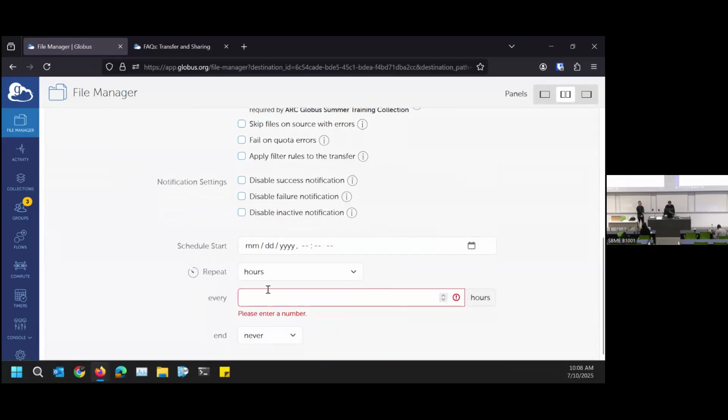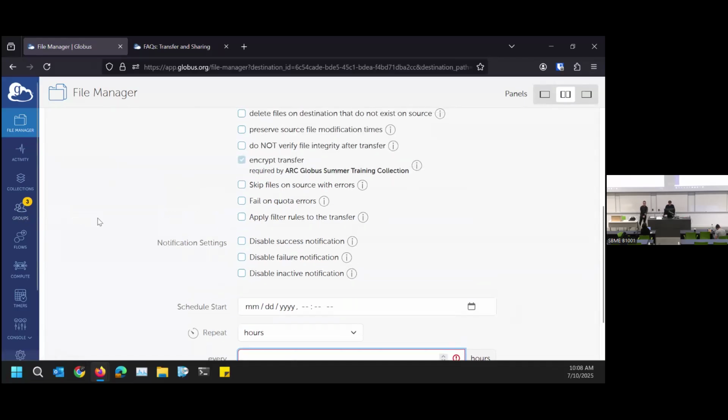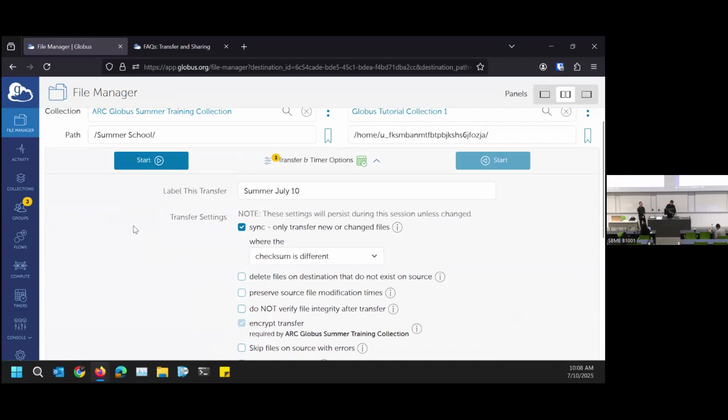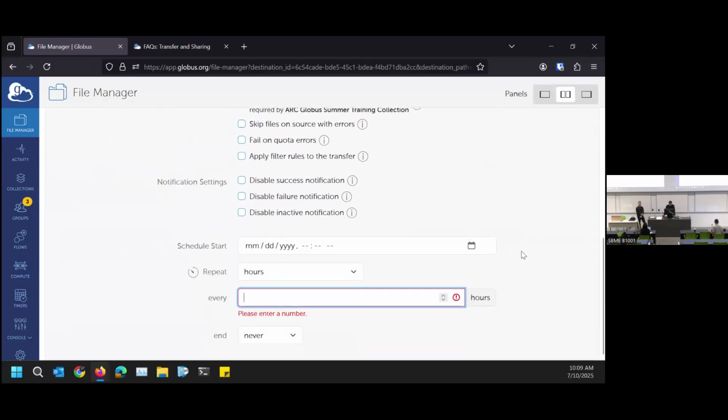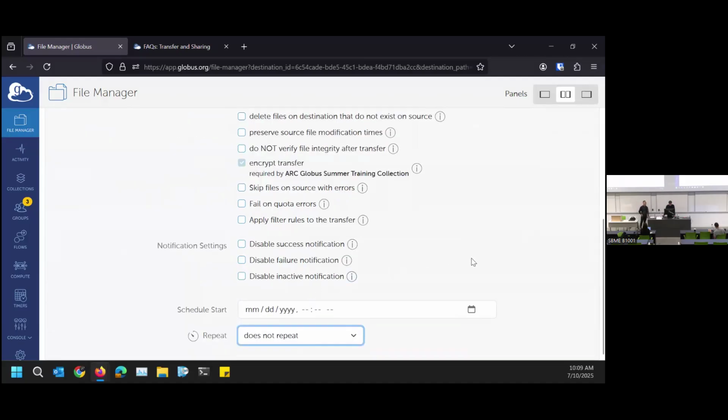Let me just do the one transfer here, and I can get back to that and see how it goes. I think it depends on the endpoint you're connecting to. I don't think Globus will prevent you from doing it, but the limitation may be the actual underlying storage. Globus is essentially the overlaying tool that helps you manage file sharing and file transfer, but some of the limitation may be on the storage level, so maybe your computer or the storage that your collaborators have access to. So we'll see.